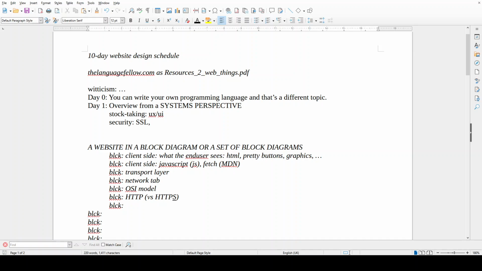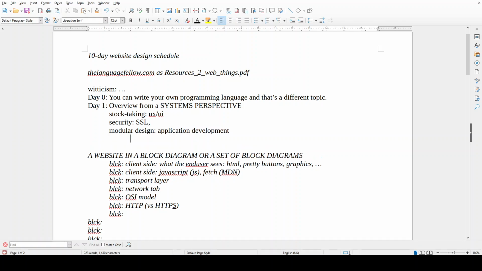Point being, you are looking at modular design. Okay, that is what I want to give you. Modular design, where you want to think about application development and you want to think about data transport among many other things.